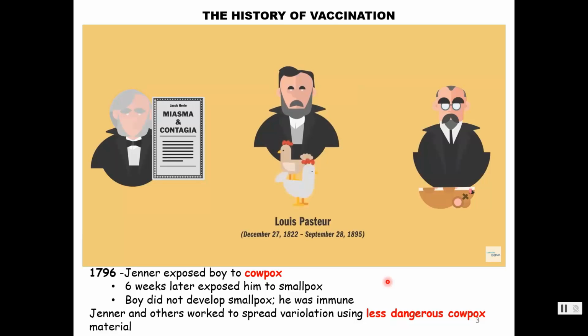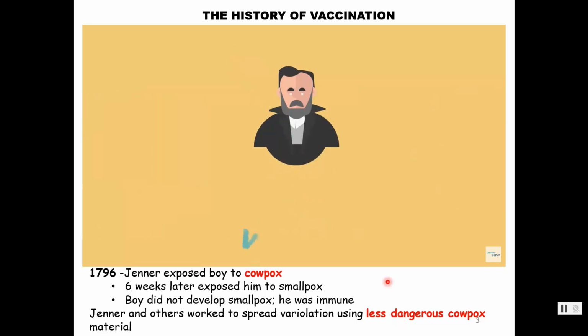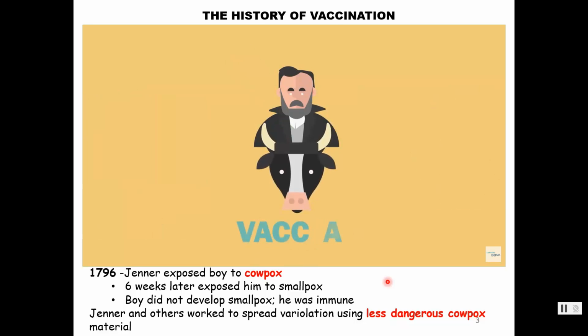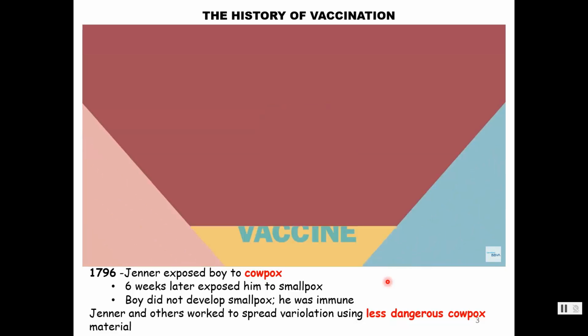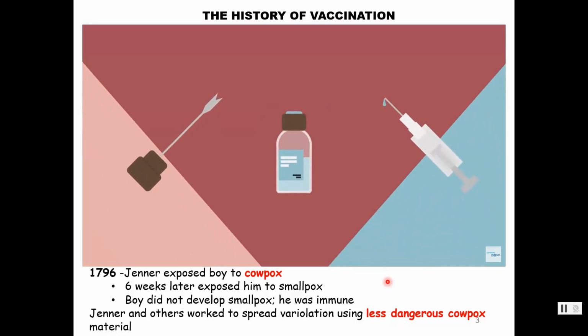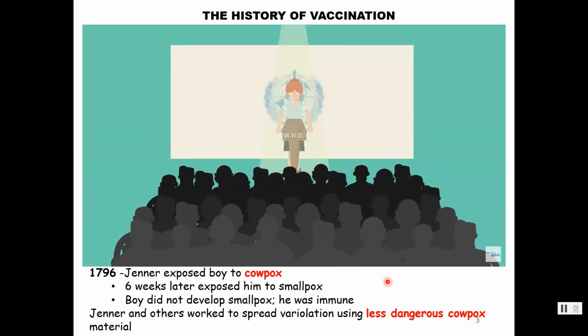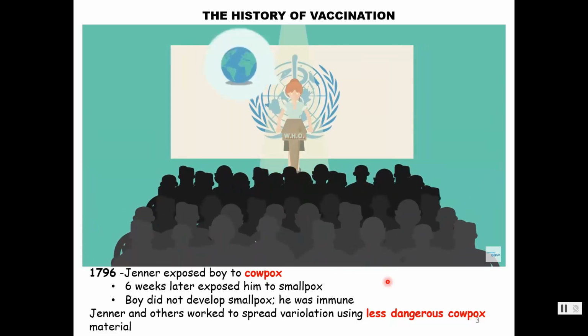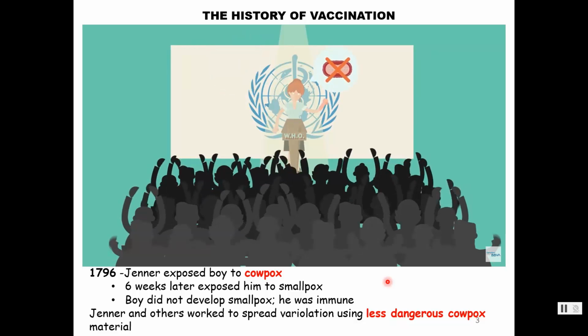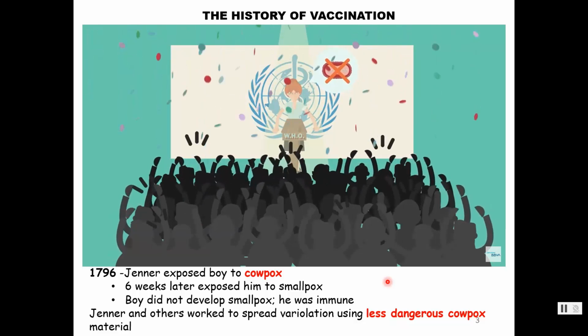Decades later, Louis Pasteur, inspired by Jenner's experiments, showed that attenuated microbes could be used to prevent diseases, and he proposed the term vaccine in his honor. Almost 200 years after Jenner's experiments, and thanks to global vaccination campaigns, in 1980 the World Health Organization announced one of humanity's biggest achievements: the complete eradication of smallpox, the most deadly infectious disease in history.